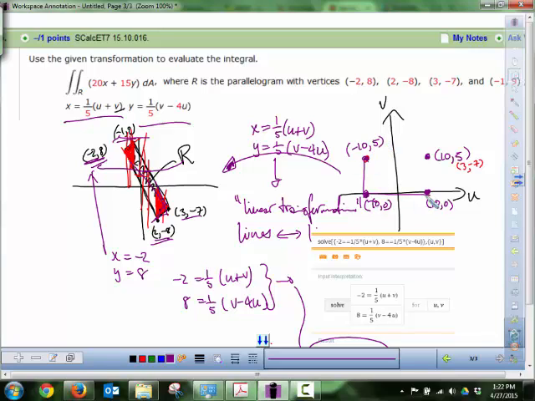So it's not a coincidence that this is a nice rectangular region, and therefore we can have constant limits for our integral. But it is a lot of work to figure out what this transformation is, so that your new region, or your original region, your pre-region, is actually a nice rectangular region. Okay? All right, so that's step 1.